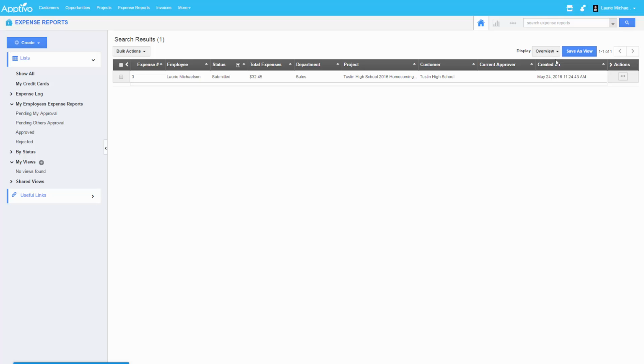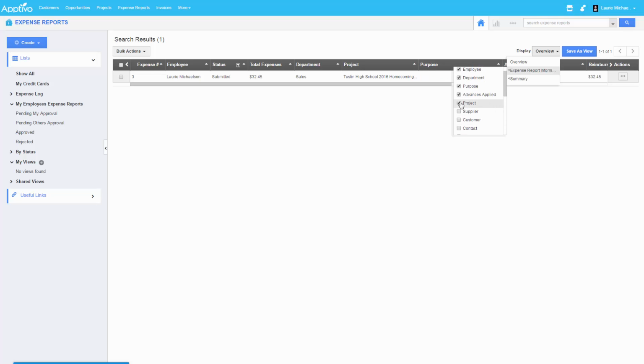So each app is fully customizable in this way. Let's say I had some custom fields I want to show, like purpose, or maybe advances and reimbursement tracking is really popular for me. So what I can actually do is come and hide some of that other information. Like I don't care when it's created on, I don't care about the current approver or the customer or project or purpose. So what you'll see is I've just now changed this, and I can even do a little bit more work and resize columns and such.